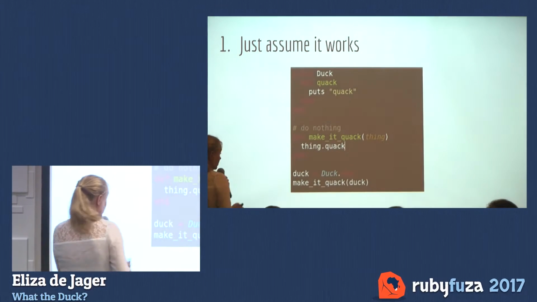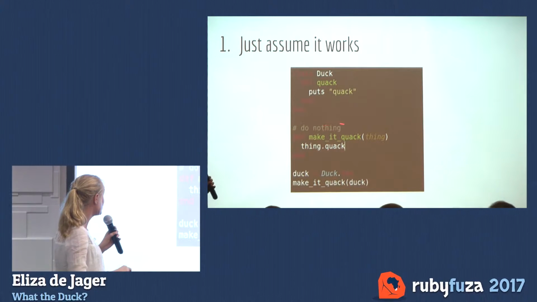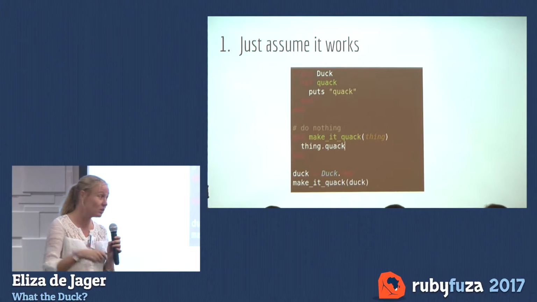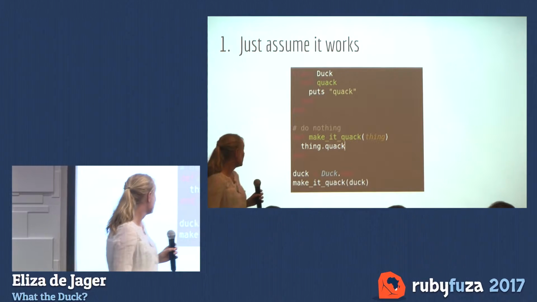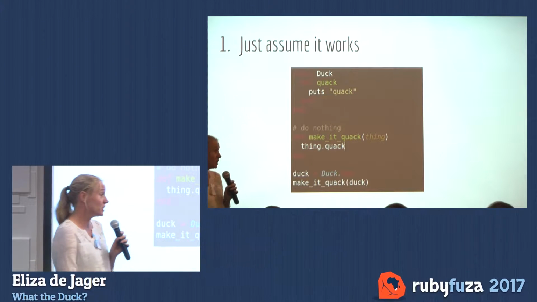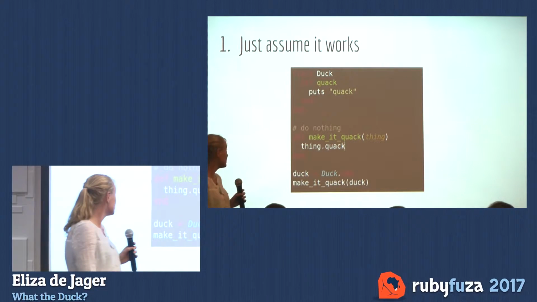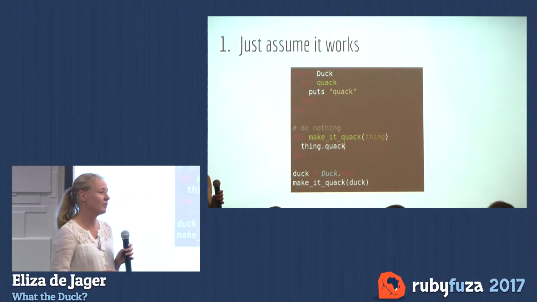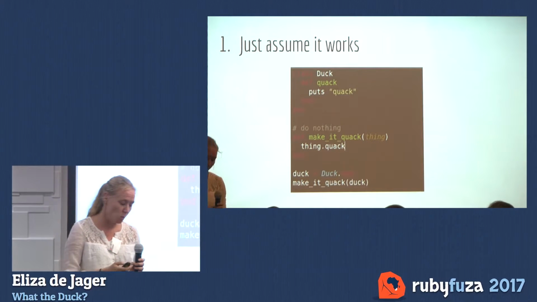Okay, so now the first way to do duck typing is basically just plain duck typing. So over here I've got an example where I've got a method and I'm passing something into it and I'm trying to make it quack, right? And I call the method on it. If it works, great. If it doesn't, it's not my problem. And this approach is actually fun. There's nothing wrong with it. I really enjoyed this aspect of Ruby when I started coding in it, because I wasn't bogged down by having to specify types anyway, and it felt really natural and really expressive.